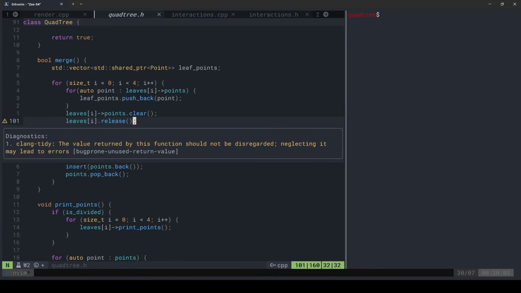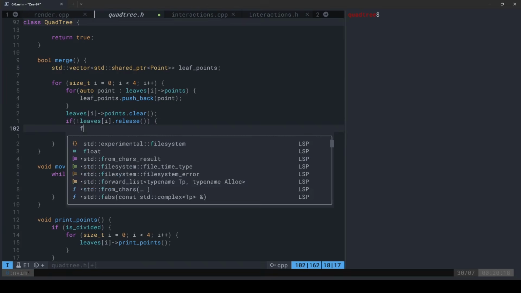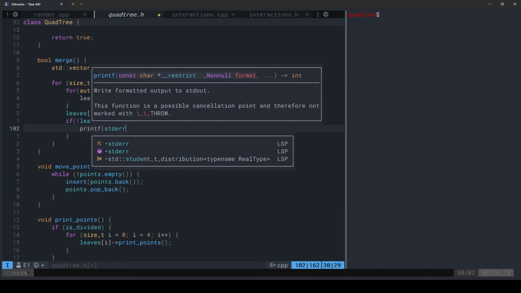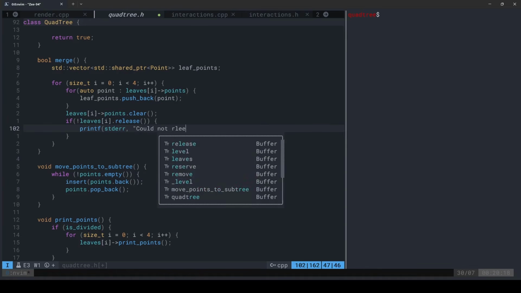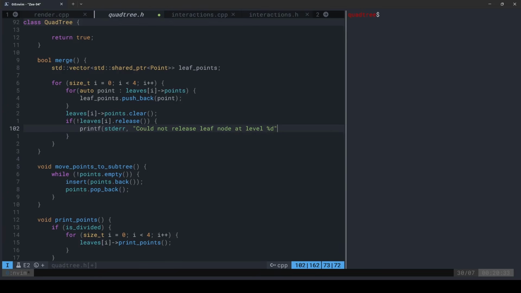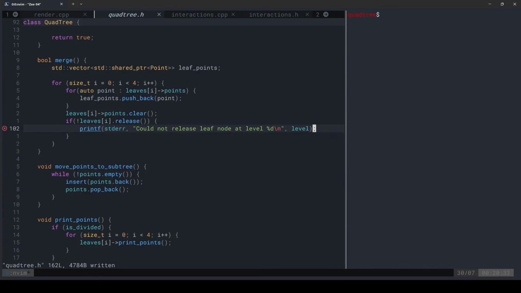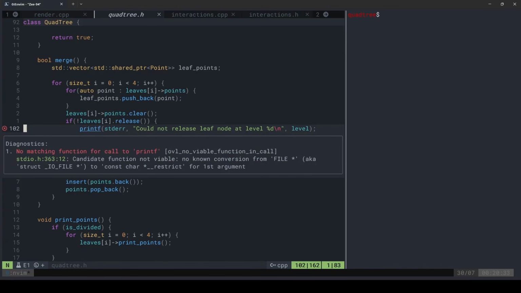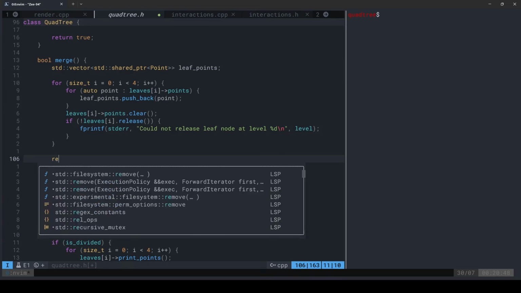This should call, well, should not release node at level. Really? Oh yeah. Okay, and at the end we just return true.